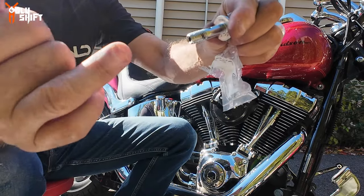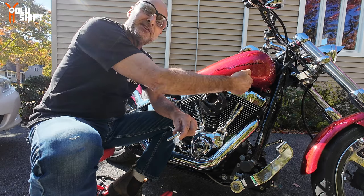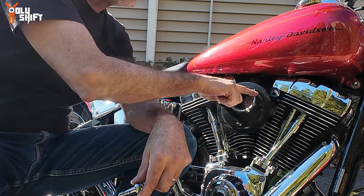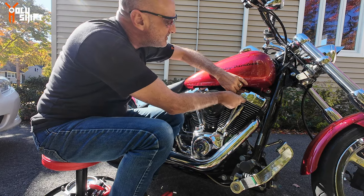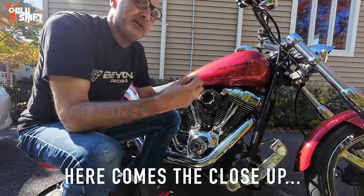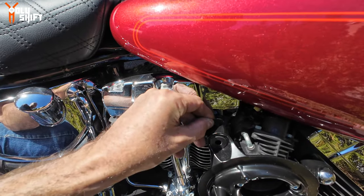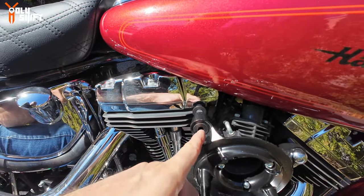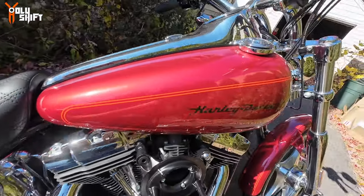This bolt is a little different — it lets oil in through here and then diverts it out to the side. This whole base is drilled so oil goes from the heads through this plate and is diverted into here. One shim goes between the head and the base plate on this side, same thing on the other side. Then there's another shim over here and the bolt goes through all of them — it's going to look like this.